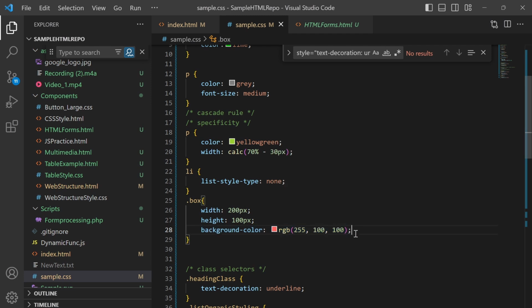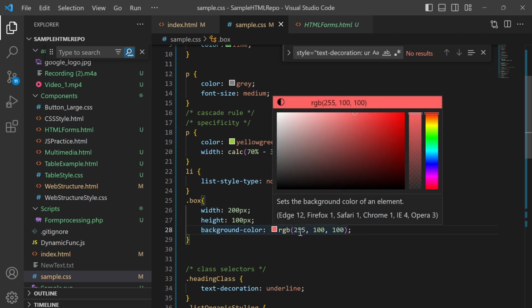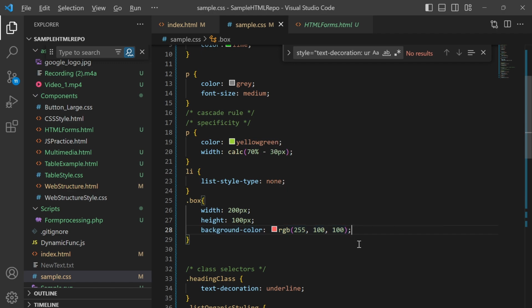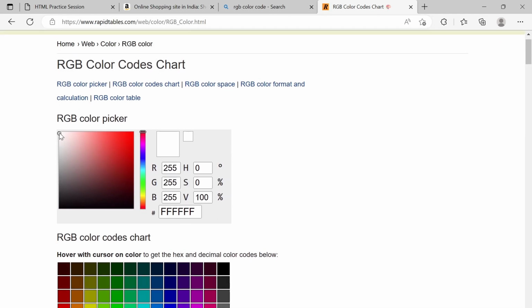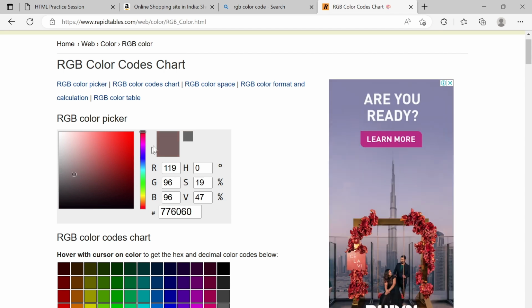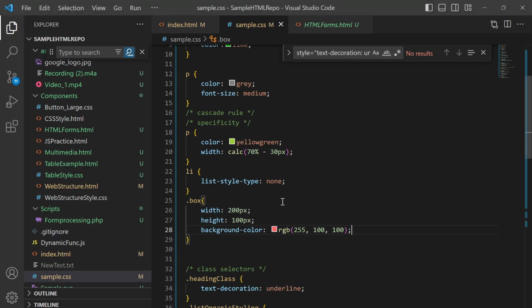This is another function where you can calculate what amount of red should be there, what amount of green, and what amount of blue should be present. If I want this color, then I can put these values in the RGB function, and then it will be shown in this color. Or if I want, I can put this value as hexadecimal.